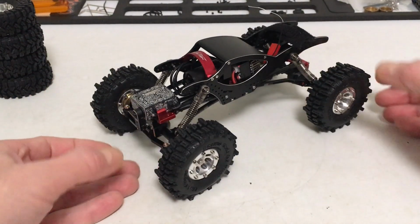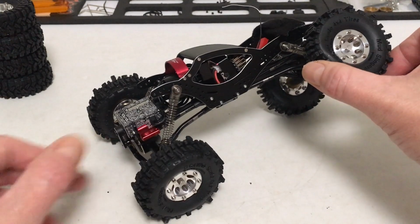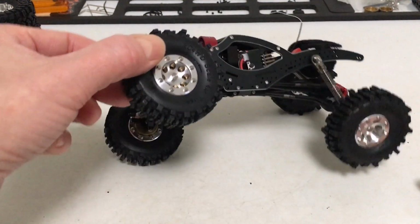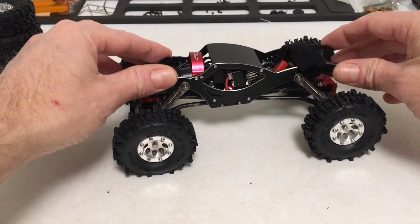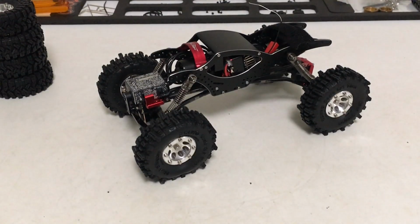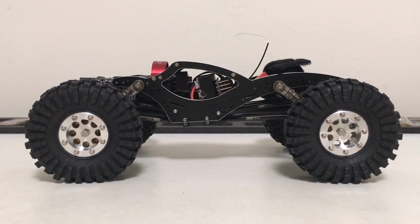But I think I'm gonna throw those on there and just see if that does anything negatively to the articulation, because I want to keep all of that for sure. I just want to see if I can get the overall body down a little bit. Man, that's gonna look mean. So let me see if I can get some rubber bands on here, and then we'll take another look at it. All right, look at that.